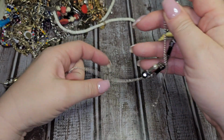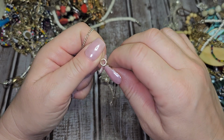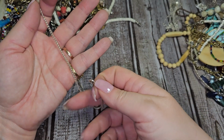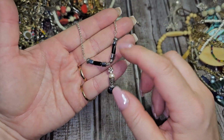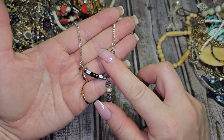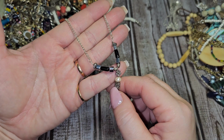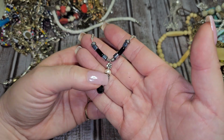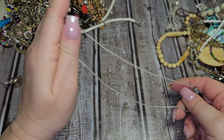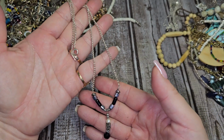Okay, so a silver tone necklace. And right here we have a pendant. It comes to a V and a dangle with black, I think, glass beads and a pearl. This one's a real pearl, I can see it. Might be... no, I don't think it's silver. These beads might be silver. There is nothing on the closure. But it's cute.